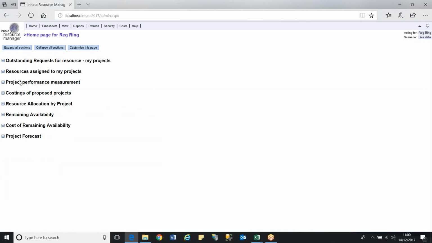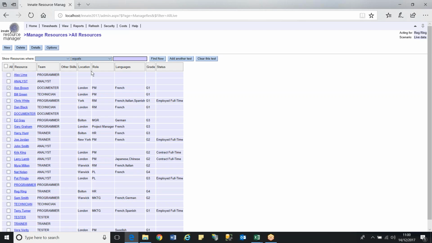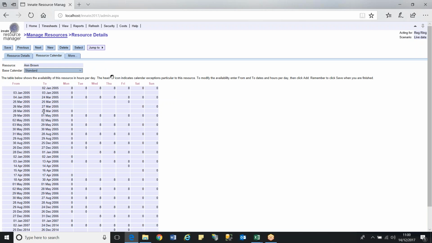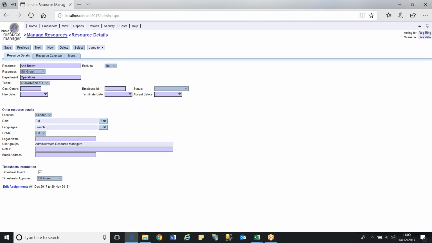In order to get this information out of the system, we need to know about your people and about your work. When we look at your people, there are 3 basic things that we need to know for the system to work. We need to know who they are, the name, what they can do, in this instance the team, or it could be the skill, and the calendar shows how long they can do it for. So those three basic things, who they are, what they can do, how long they can do it for, are the building blocks that enable us to plan and manage what that resource can do.